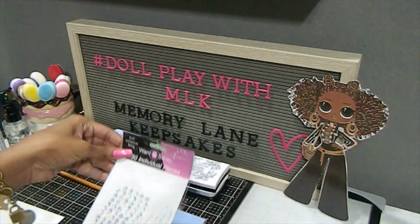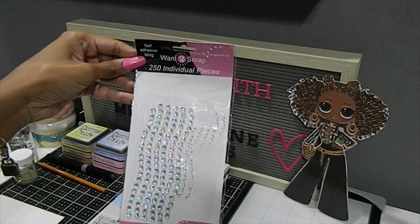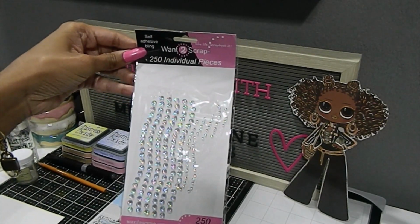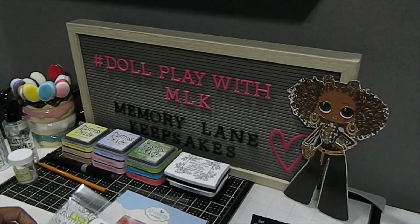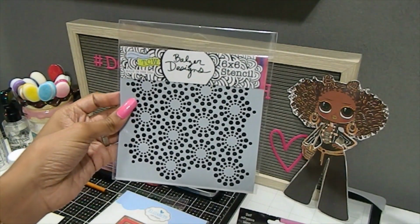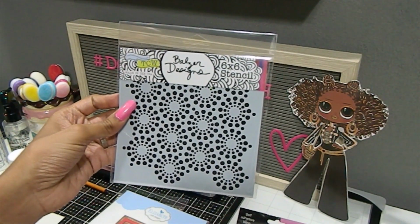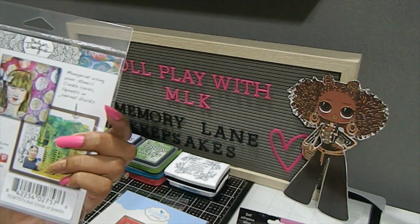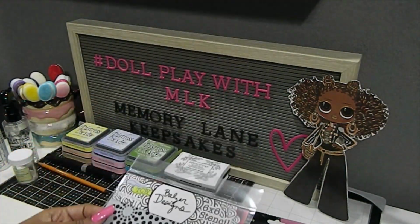In addition to that, I pulled out my Want to Scrap. These are some of the adhesive gem pieces that I have, that I got from Scrapbook at one of the shows. I pulled out a stencil from one of the classes I took at the Stamp and Scrapbook Expo one year. This is the Belzer Design 6x6. This one is called Circle of Jewels. So this is the stencil that I use for my project.